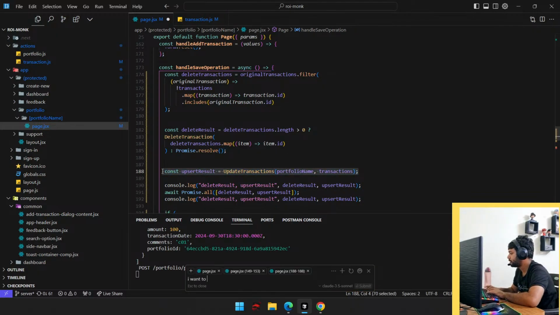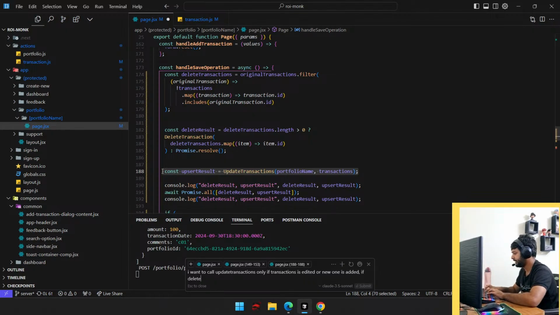I want to call update transactions only if transactions is edited or new one is added.